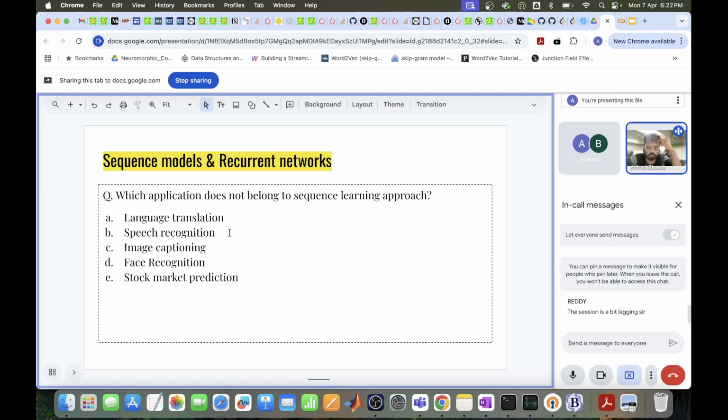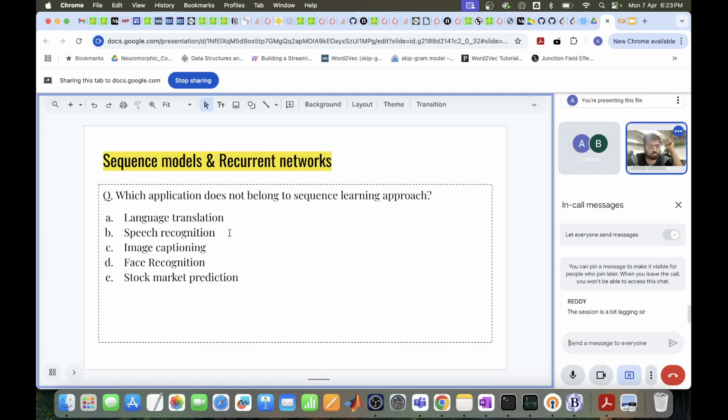And stock market prediction again is very heavily reliant on sequence modeling, right? Because you want to be able to predict the movement of the price depending on the historical movement of the prices.